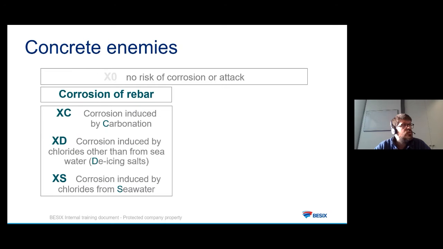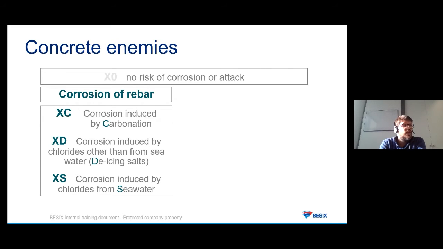We need after that to know what can happen to the concrete or the rebar. In this case, what you are seeing right now is what can happen to the rebar. For the rebar, we have three main problems. That is the carbonation, which is the reaction with the CO2 of the air. It's a reaction with the concrete, but because of this phenomenon, you can have corrosion of the rebar. So this is something that you need to know.